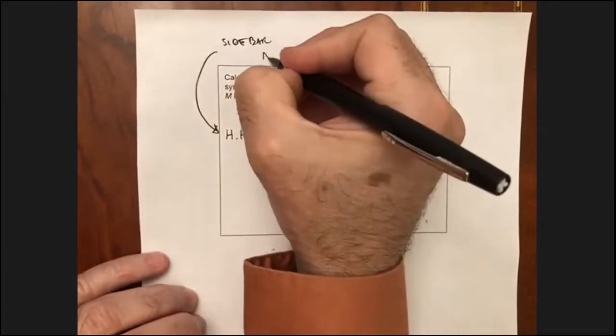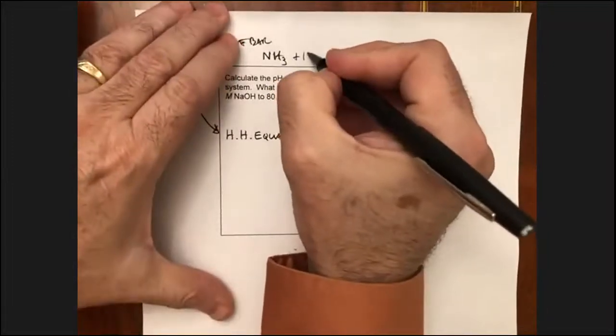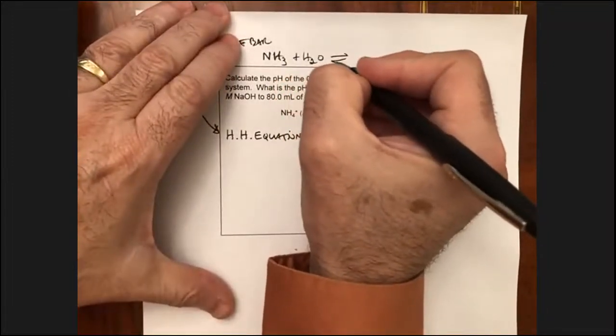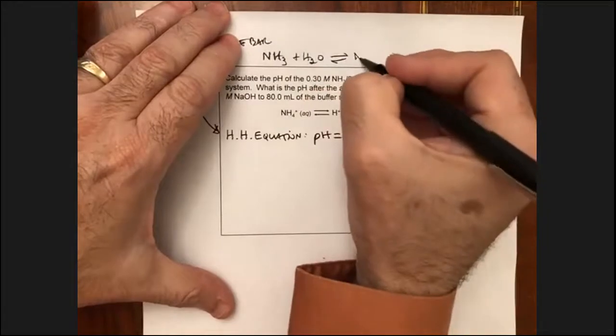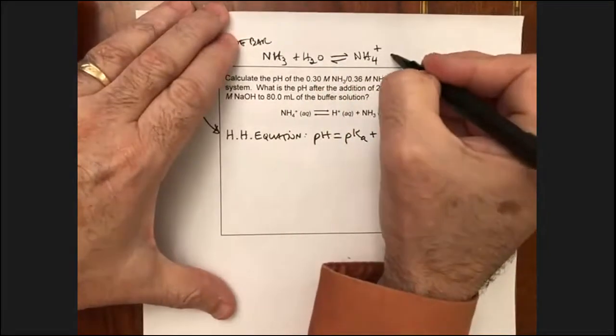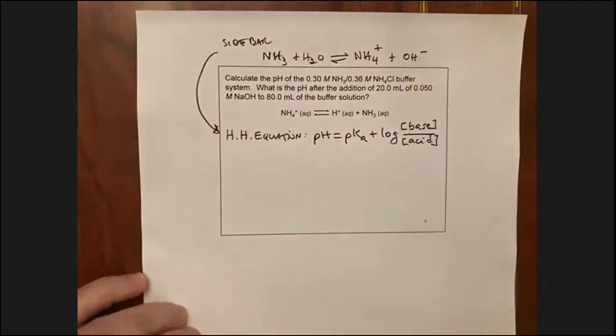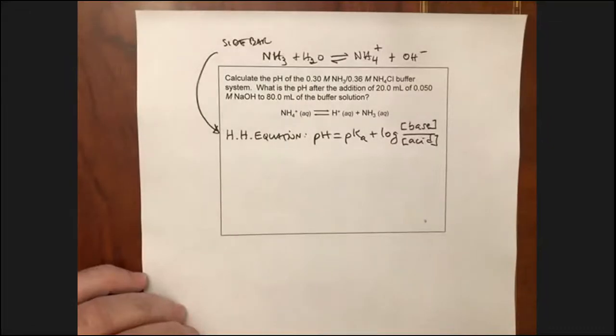If I were to write this in the other direction, from the direction of ammonia reacting with water, the products would be, yes, ammonium ions, but the other product is actually hydroxide ions. So that means I would be doing calculations where I had to turn things around, and instead of calculating pH, I'm calculating pOH and something like that. It's probably not worth our effort.